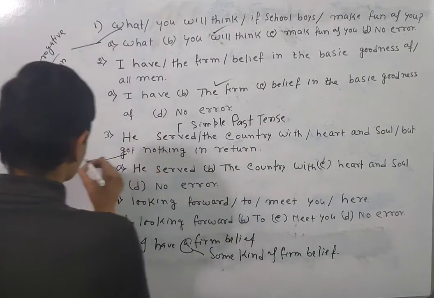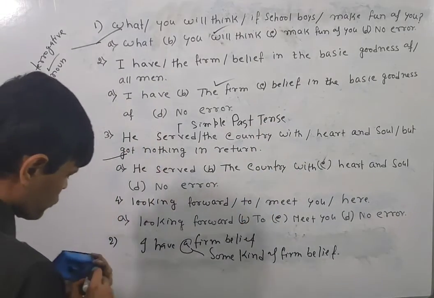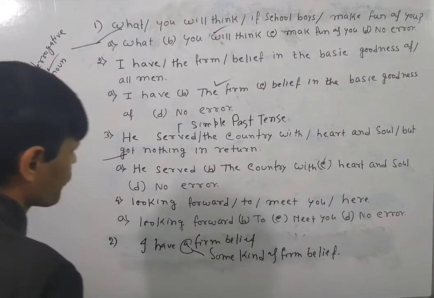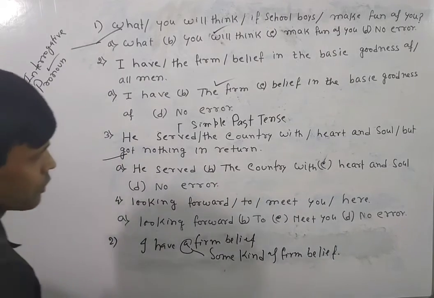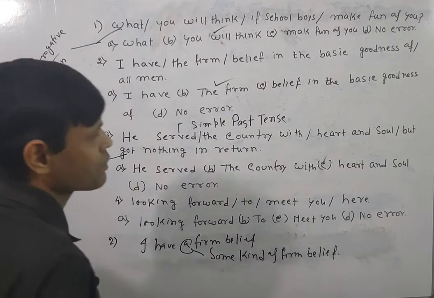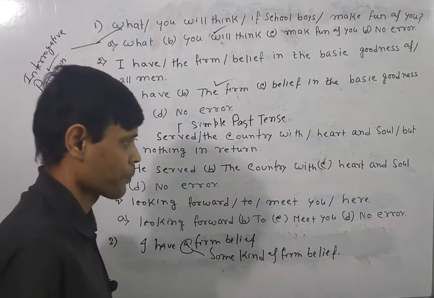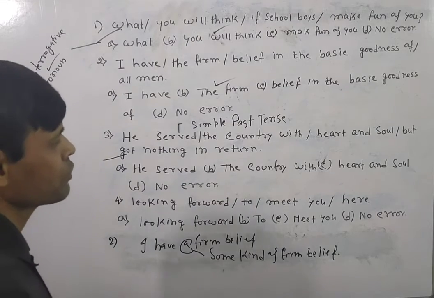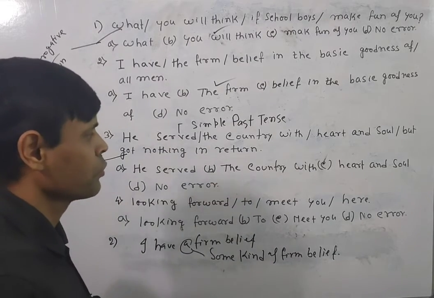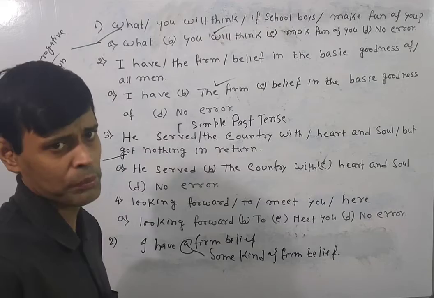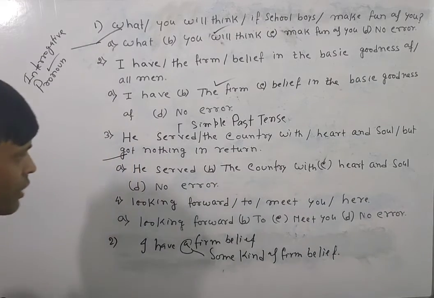It is also based on past tense, so there is no mistake in tense. Now where is the mistake? Actually, what is heart and soul? It's a part of an adjective; you can say it's an adjectival phrase. So whenever we use words like heart and soul, we generally do not use a preposition before that. So that is a mistake.